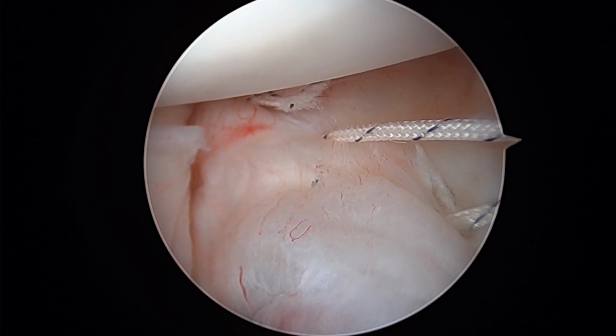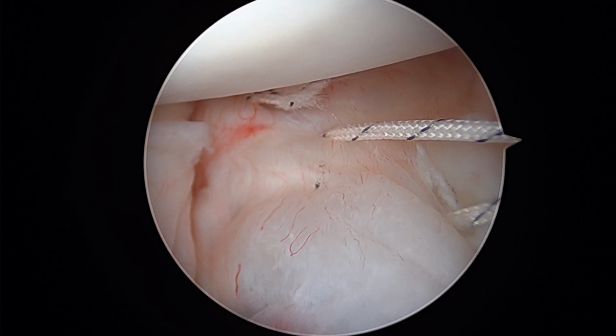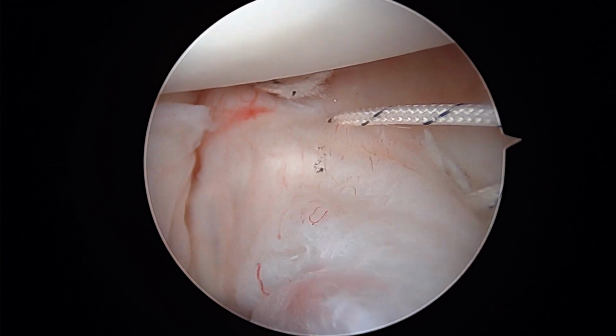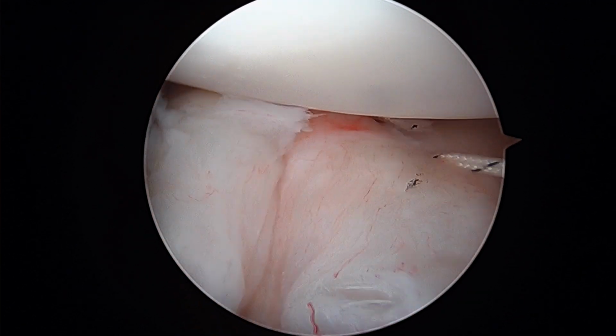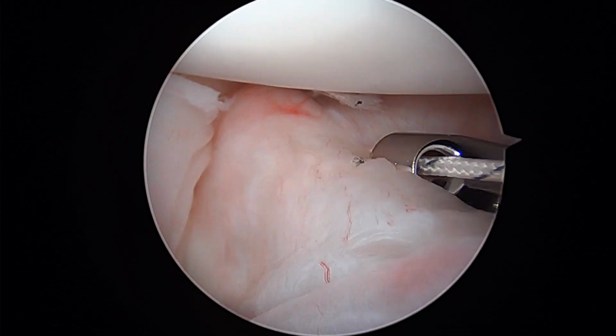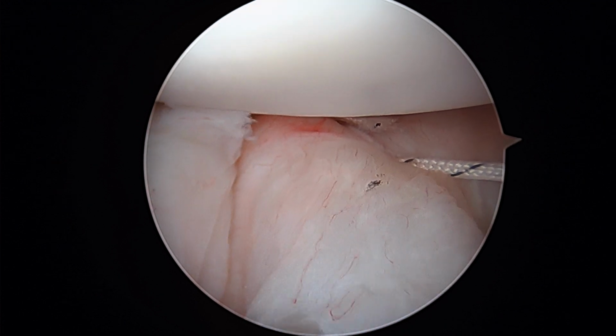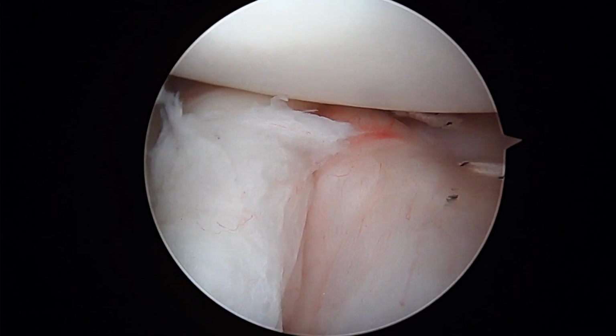Okay, here's the final mattress stitch. After this, we're done. Watch that, switch hands. But I just wanted to show you here. We're going to put our post right here because the tissue is a little more robust. We can go over what all that means in the office.